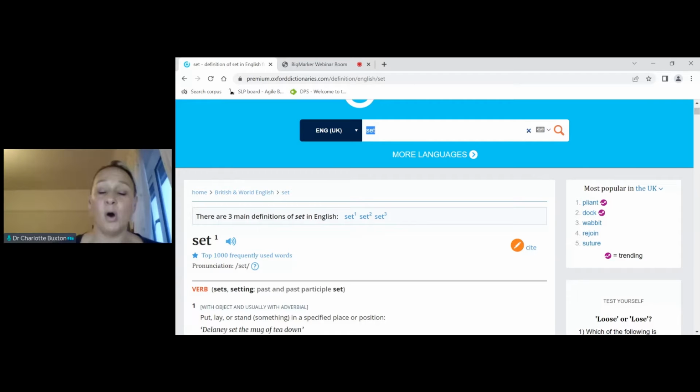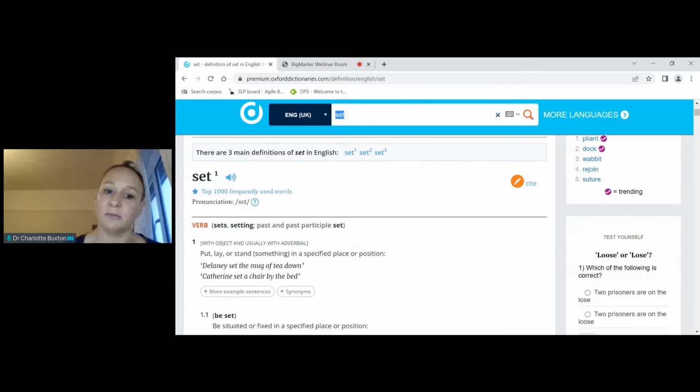A homograph is a word that's spelt the same as another word, but that has a distinct meaning. So here it shows that there's 3 main definitions of set in English, and you can hover over these and it will show you the first definition from each of those. So you can look there and then click on these and find the sense of set that you wanted. So now we'll start looking at the structure of an entry itself.